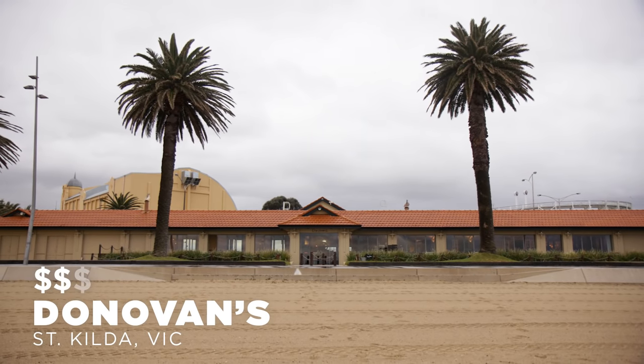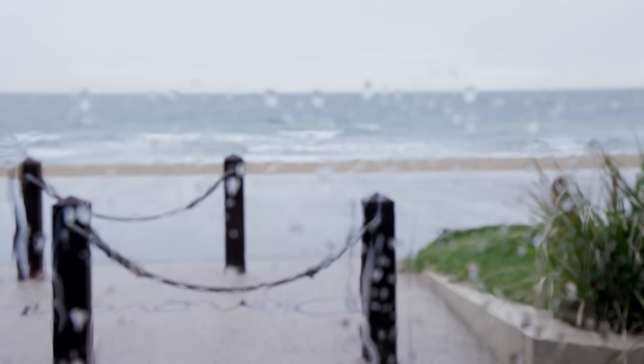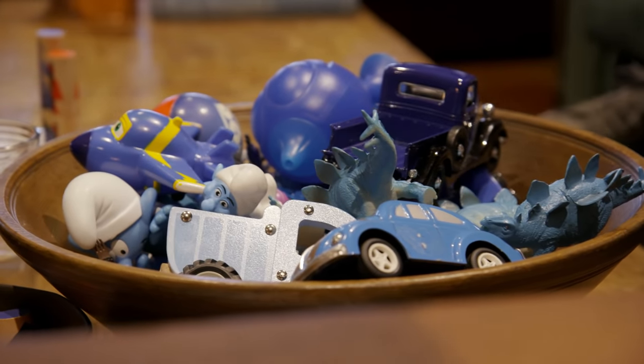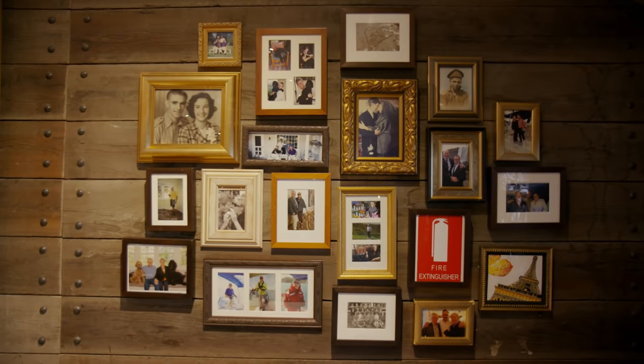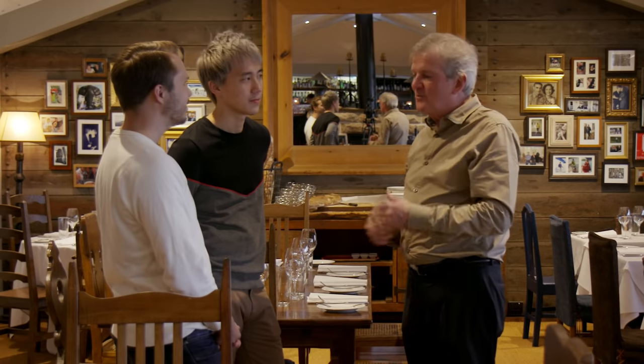My name's Kevin Donovan. I'm the owner of Donovan's Restaurant along with my wife Gail, wanting to create a relaxed, comfortable environment on St. Kilda Beach. Interestingly enough, Gail changes the interior accents of the restaurant every six months — she lightens the colors, changes the displays, and people come back and say, what did they change? Everything's very cozy and I feel very safe and comfortable here, and that's exactly what we're trying to create. Emma, our chef, has been with us for 15 years.